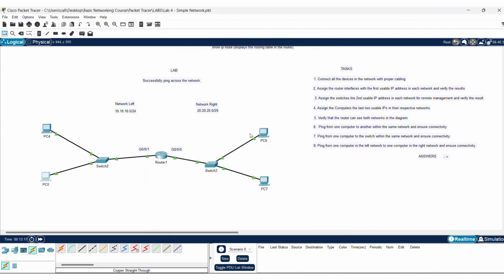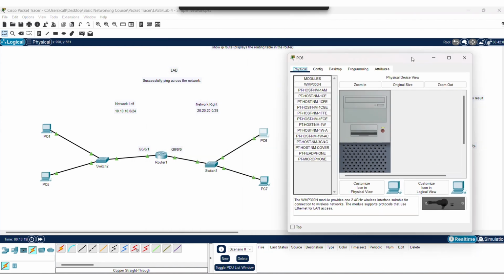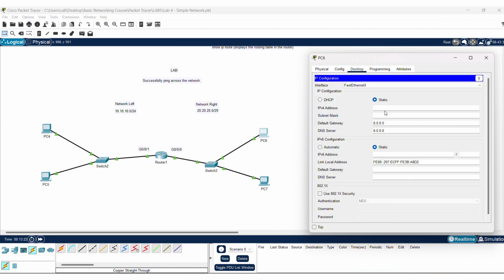That looks good. Hop over to these computers on the right now, into the desktop IP configuration. Now over here with the /29, that gives us an increment of 8. That means that the next network would be 20.20.20.8, which means the last IP in our network is 20.20.20.7. That's reserved for the broadcast. So the last 2 usable IPs are going to be .6 and .5. Let's go ahead and give this one the .6, 255.255.255.248. Give it the default gateway of 20.20.20.1 because that's the router interface that connects to us, that helps us get out of our network.